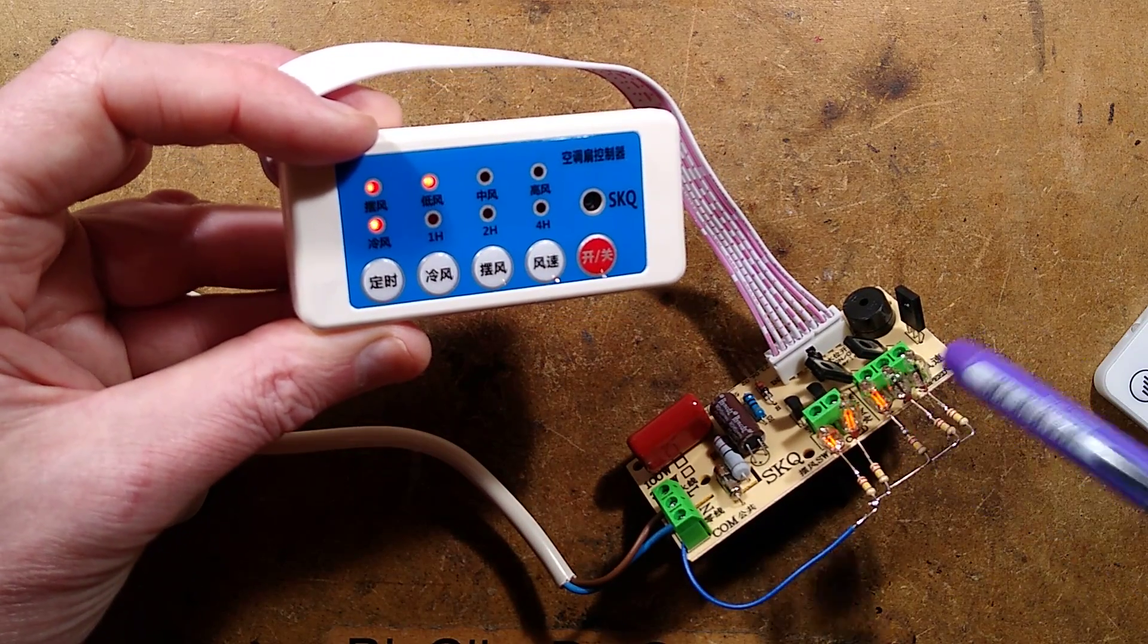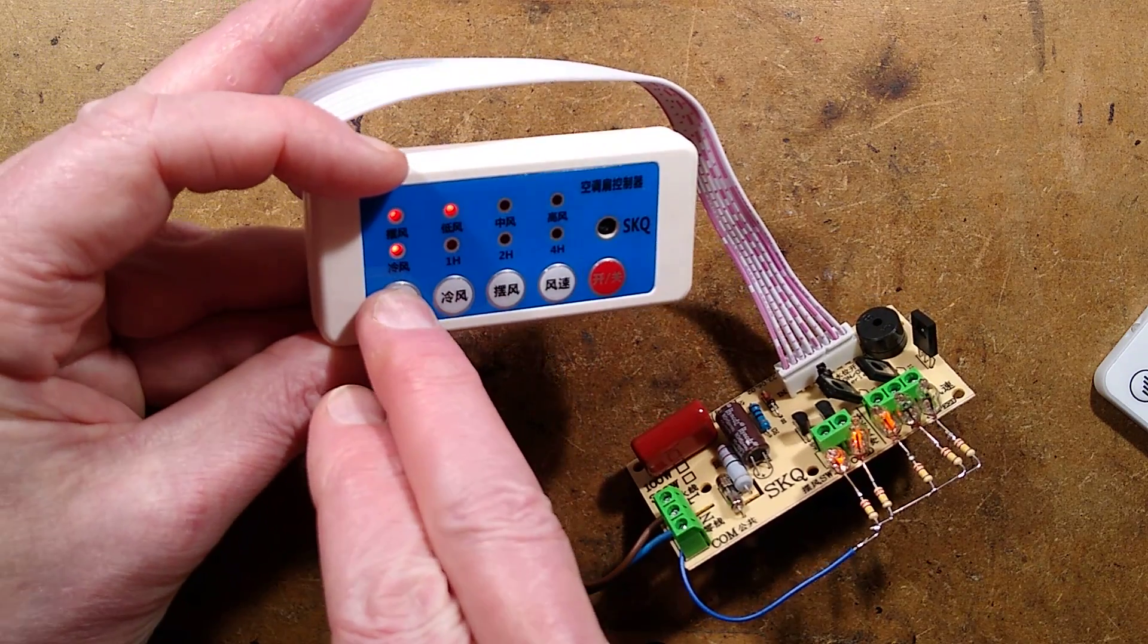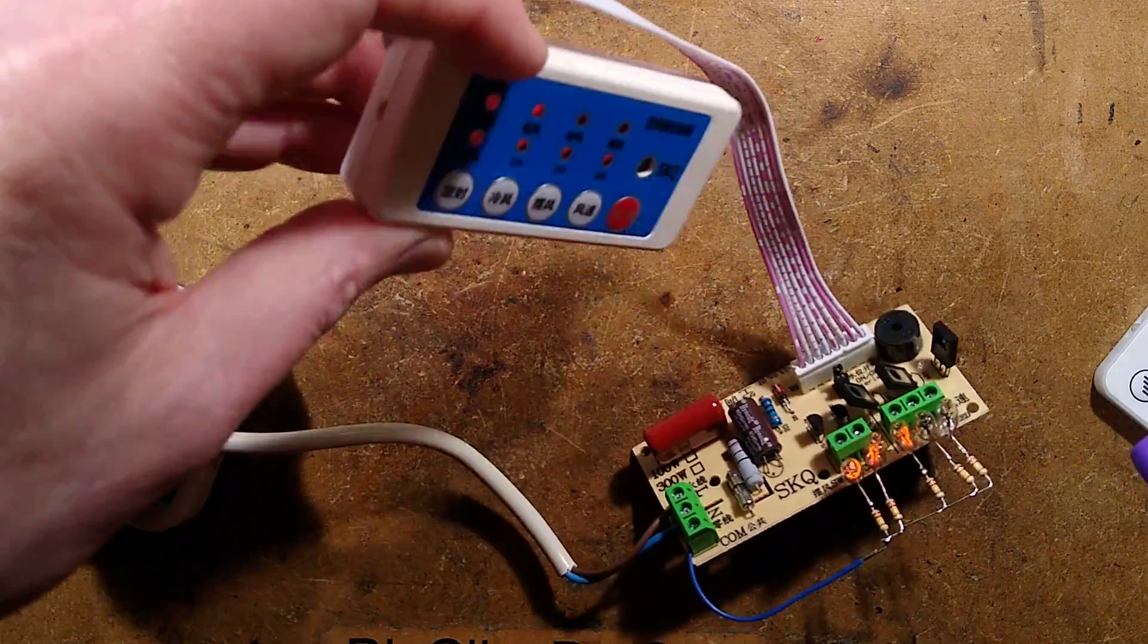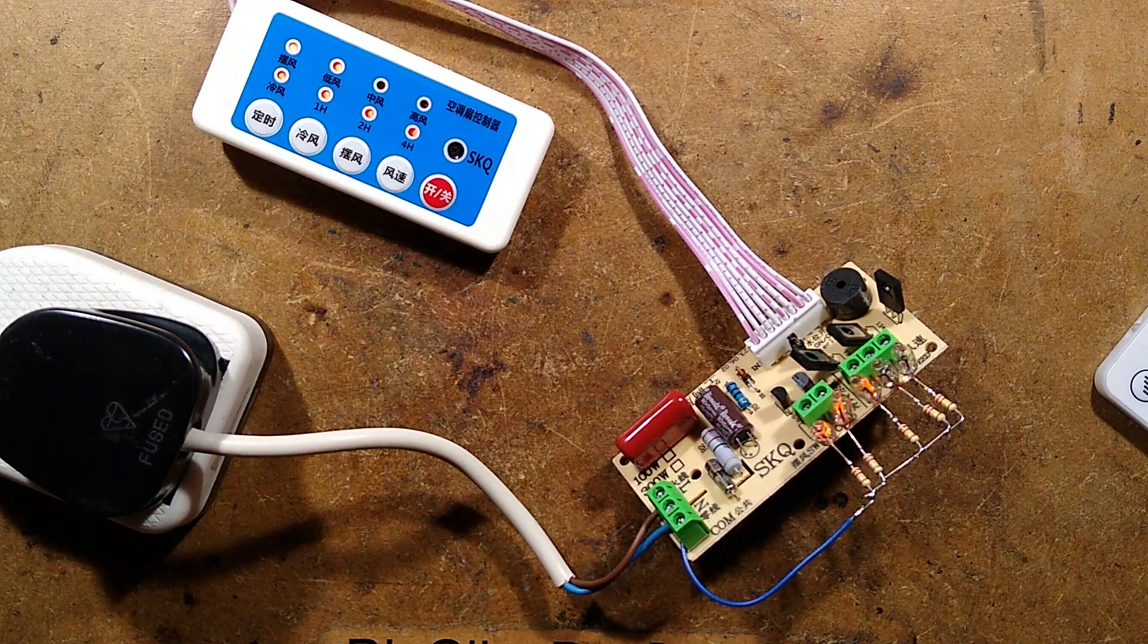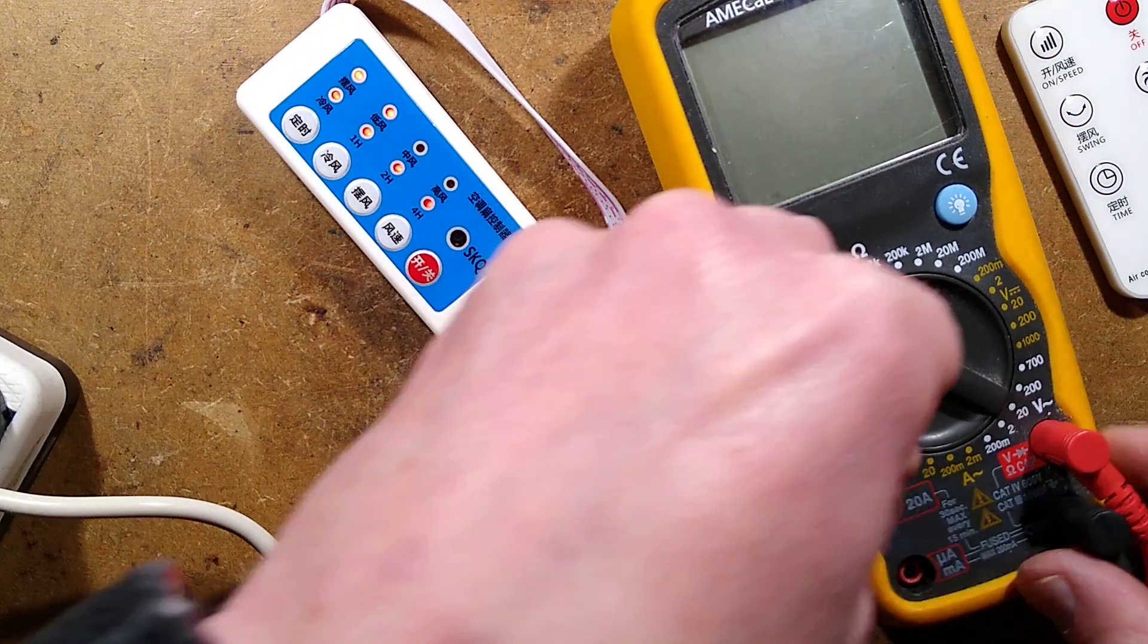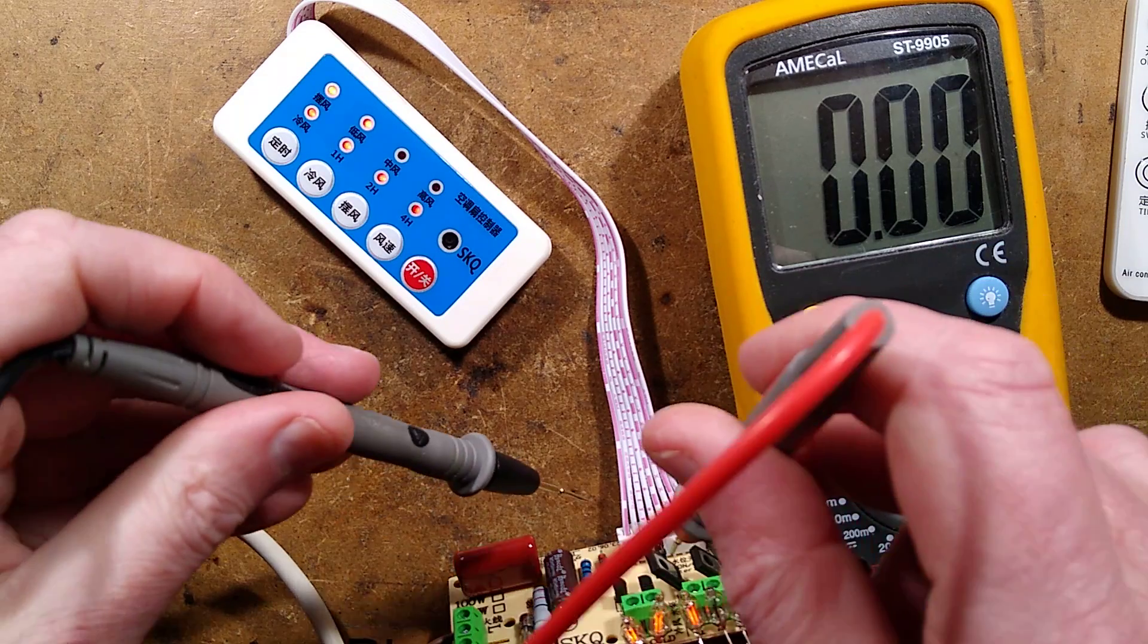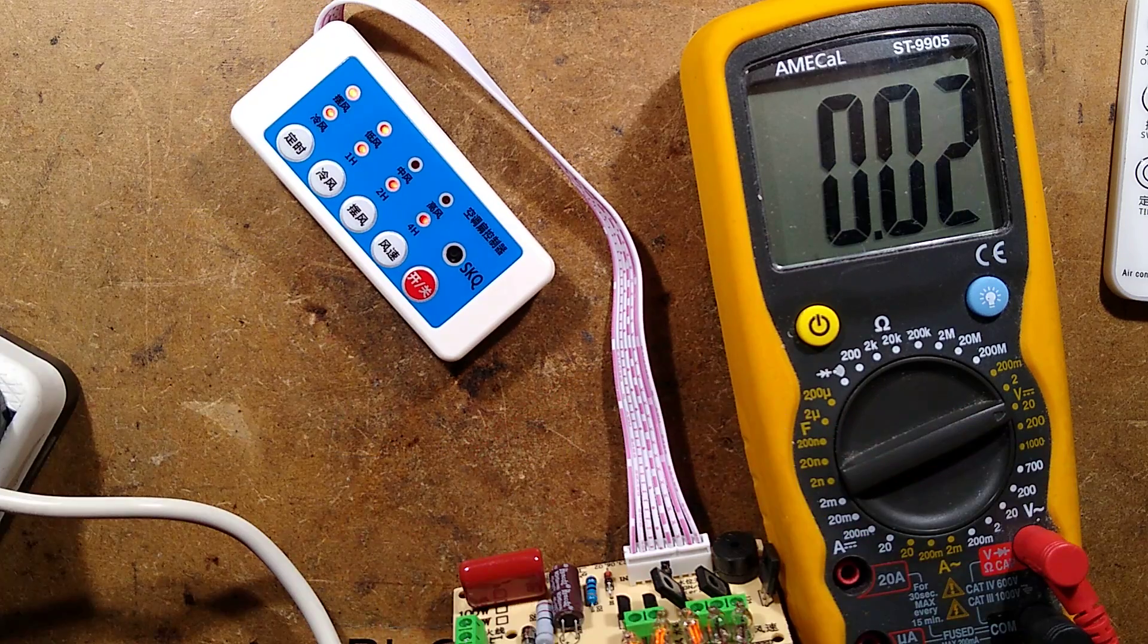The worst case scenario here is swivel and cool and one of the motor outputs - that's driving three triacs at once, driving these LEDs. We could go one step further, get all the LEDs on here - that's the worst case scenario for all the LEDs lit and the neons lit. I want to know what the voltage across that zener diode is now, whether it's managed to maintain its five volts. Let's probe this live circuit board that's just wobbling everywhere. Let's bring in the meter and see if it's managing to maintain its five volts - there's the negative and there's the positive. It's gone down to four volts, so it is dropping the voltage a bit if it does that.